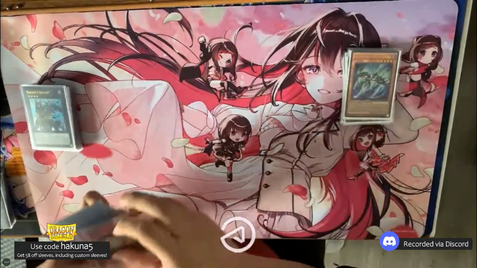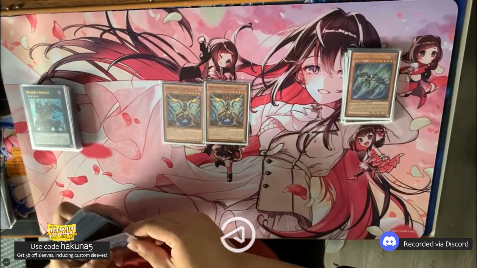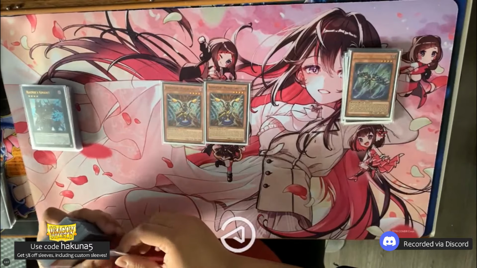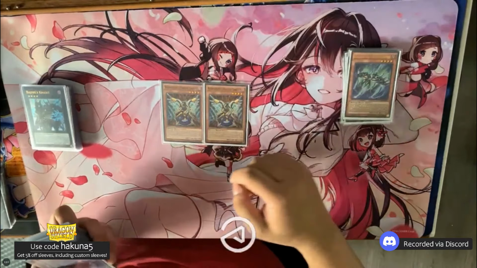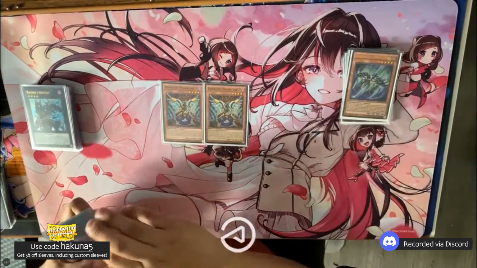Then we're playing two Mimicrylanius. It's a bit of a brick to open, so I'm only playing two. I'm also just playing two to make sure that if I open one of them, I still have one in the deck that I can dump off of the Tributelanius.